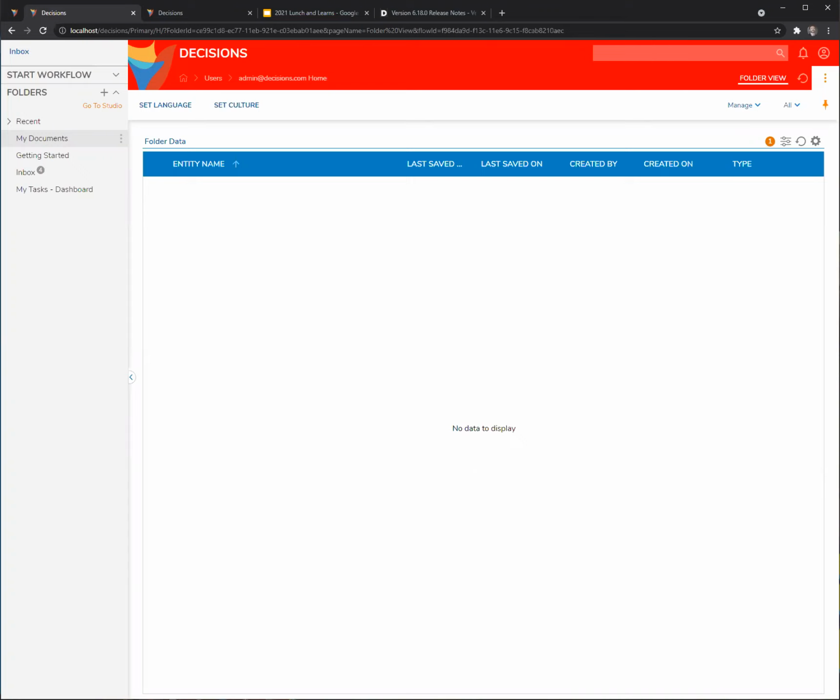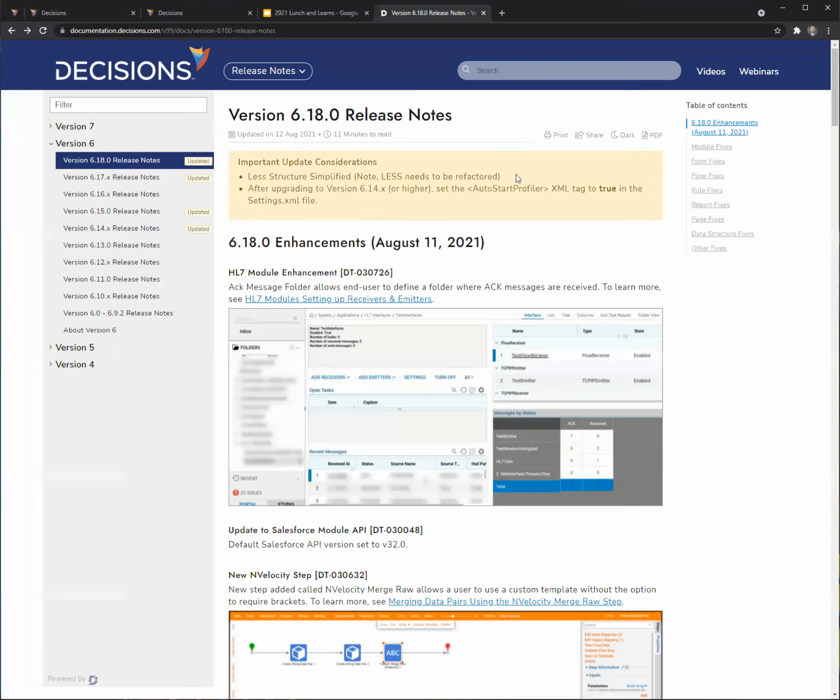And the long and short here, what this note means, is that custom less files on version 5 need to be redone. The portal styling changes that you have done through the theme editor on V5 will not port to version 6. You have to redo those stylings using the theme editor or custom less edits, whichever way you accomplish that. That's what less is, that's why we have less, and that's what that particular note means, Chris.